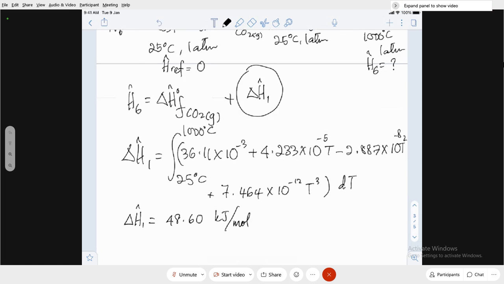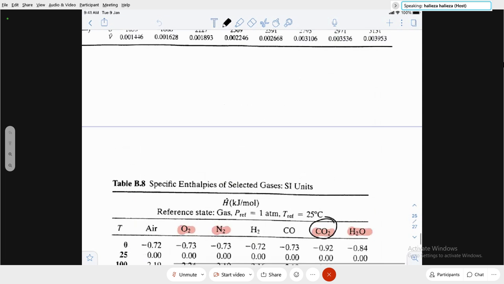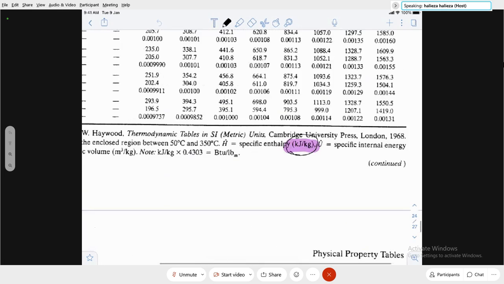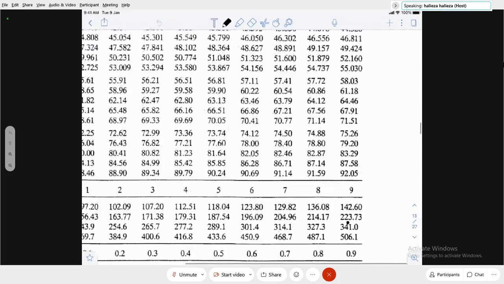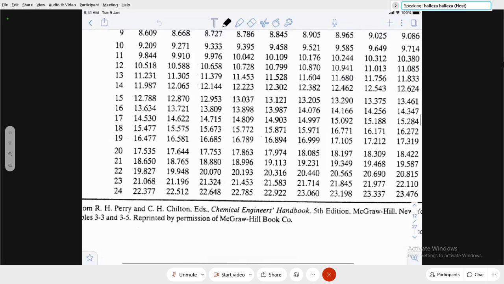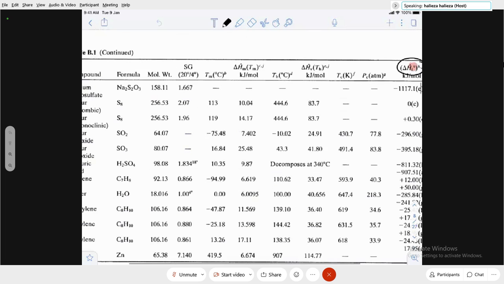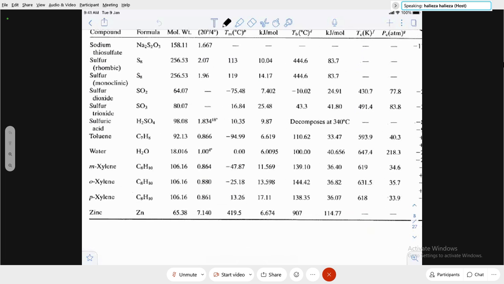So now you sum it up, your carbon dioxide. If you look it up in the appendix, let's go back for carbon dioxide heat of formation. We'll be going to appendix B1. Carbon dioxide, I'll be rushing through this. Sorry if it's not pleasant to look at, with the scrolling up and down. Okay, this is B2. So B1 is here, carbon dioxide. Okay, guys, take note. I'm not going to go back and forth. I want you guys to note it down.